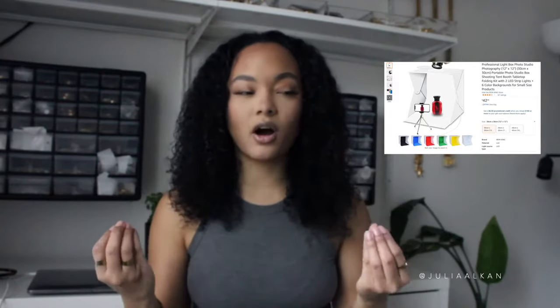I would get bristol board from a dollar store, or you can go on Amazon and purchase a white jewelry backdrop for taking photos. It's basically a box with lights where you can shoot from the front or the top, and it has a little hole to get a better angle. I would say invest in this if you don't have access to a ton of natural lighting and you want nice crisp product photos.